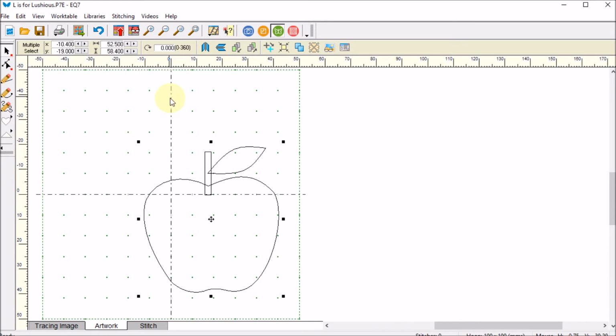So I want to make a couple of modifications to make this a little bit easier in terms of stitching. So the first thing is I'm going to use the Pick tool, select my leaf. I'm going to move that a little bit and use the Control key, click on the center, and rotate the leaf a bit also. And remember that around all of this will be an edge stitch, so I want a little bit of space for that edge stitch so I'm not completely overlapping everything.